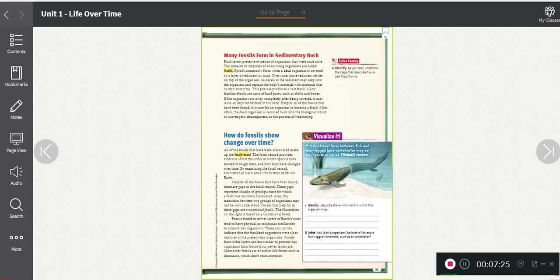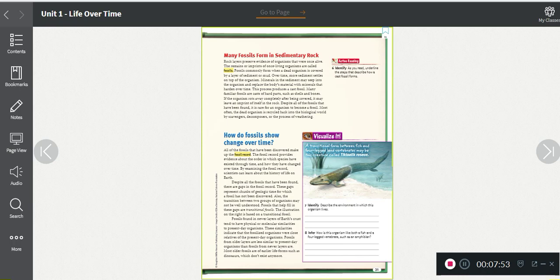Now we are going to talk about the evidence of evolution. The creature did, I'm not going to say it changes the species, but at the same time it has a structural adaptation. Okay, for question number 7 again, describe the environment in which this organism lives. Well, actually it lives in both water and land.